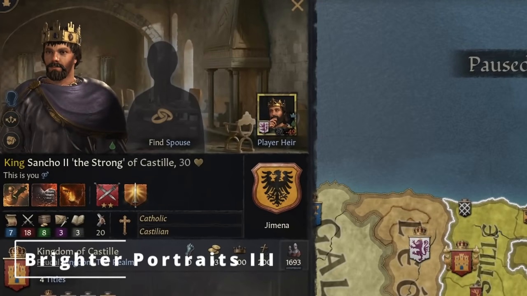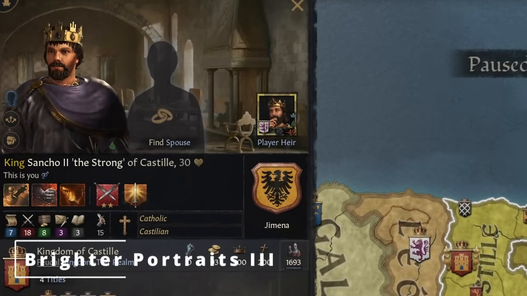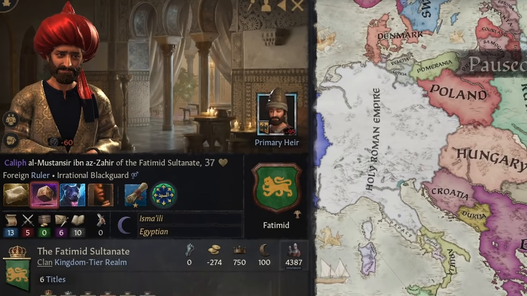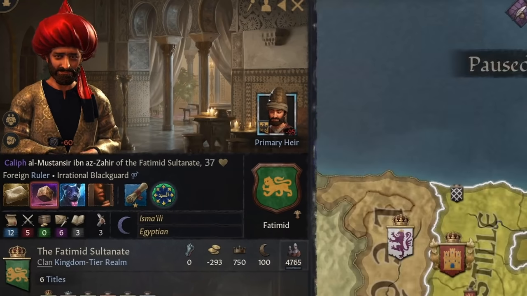Brighter Portrait 3 makes all the characters around the world just that tad less dark, which is great to get a better view of all the new clothes we just mentioned. It's not a massive change, but with a playset like this, it's all of these great mods together that make a big difference in the end.